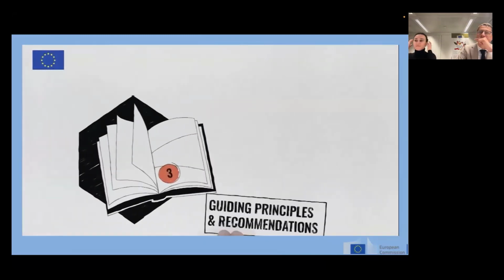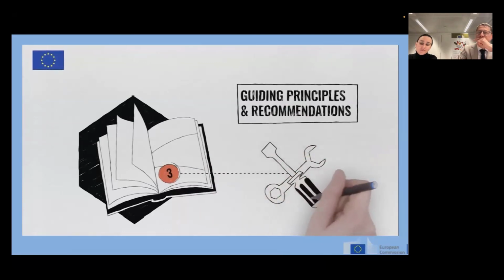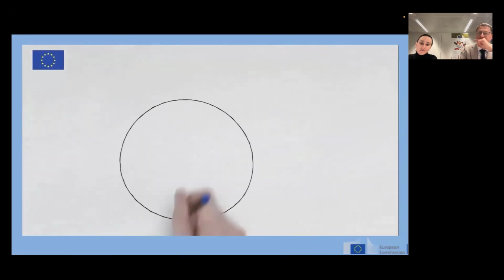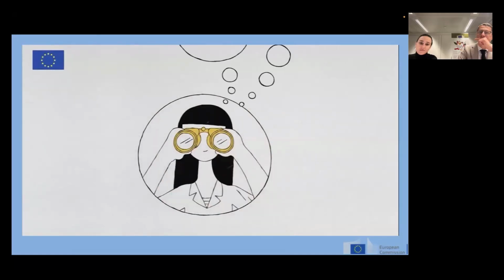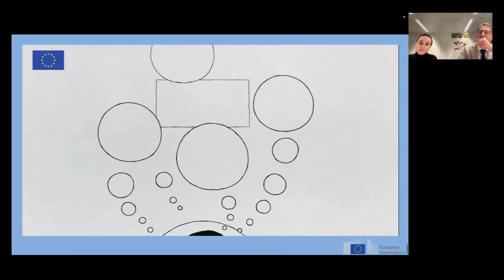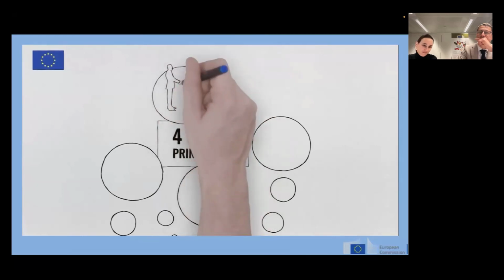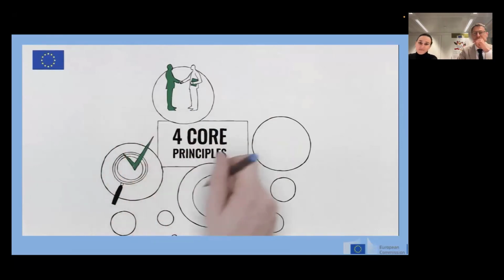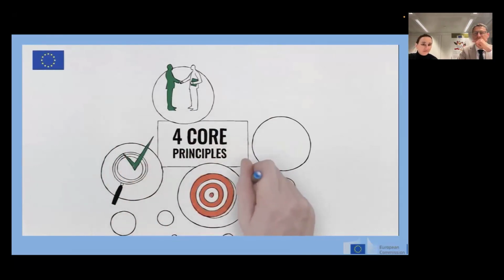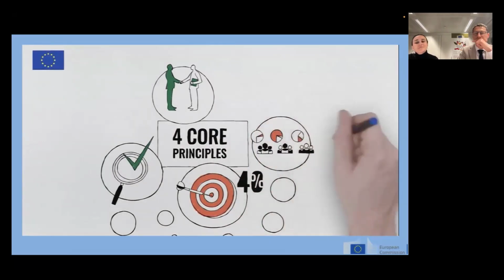Volume 3 presents a set of guiding principles and recommendations and is packed full of useful tools to help EU staff and partners mainstream the reduction of inequalities across all operations. By using an inequality lens, we can be challenged to think differently about the opportunities and outcomes of our cooperation. Four core principles are recommended. They are: apply the beneficiary approach through participation and consultation, promote accountability and transparency, redistribution and the targeting of the bottom 40%, address spatial inequalities and inequalities between groups.